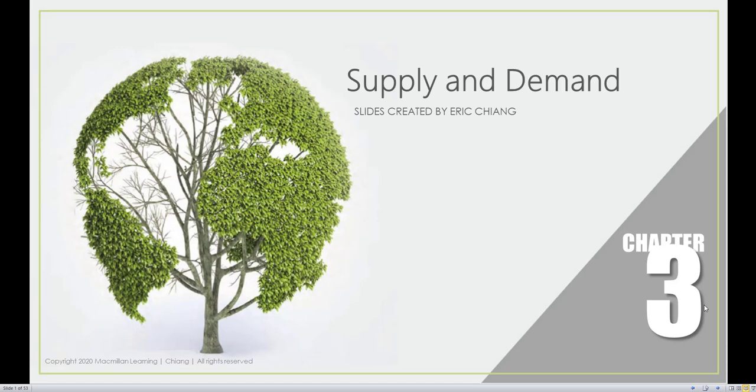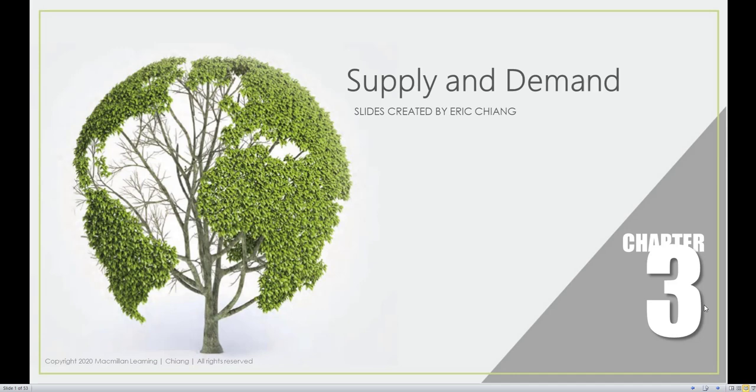This is probably the most important chapter that we're going to be dealing with this semester, and probably the most important model in all of economics. The things that we talk about within this particular section are things that we're going to be seeing throughout the rest of the semester. So I would highly encourage you to get the foundation from this chapter, understand what is going on, and learn how to draw all of these graphs and see exactly the way that they shift, because you will be using these skills as we progress throughout the rest of the semester.